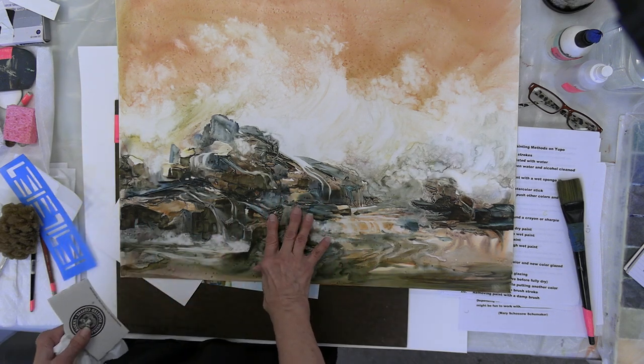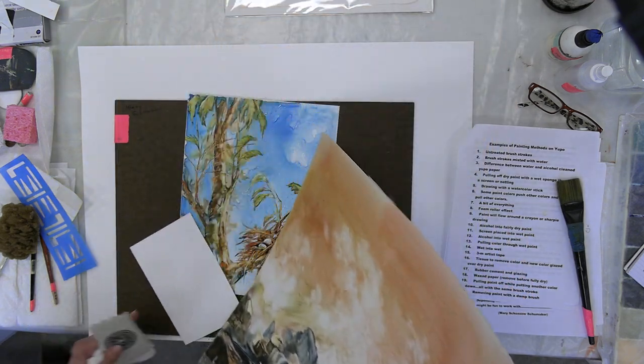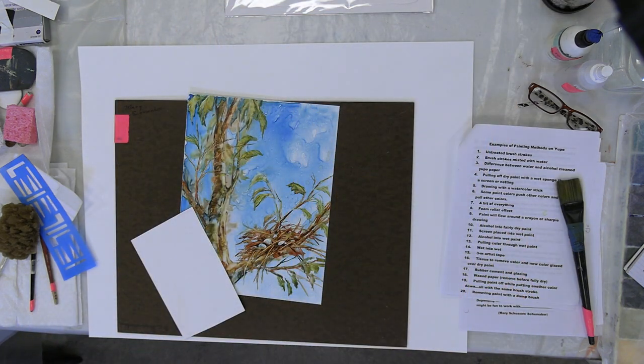What I'm going to do with these two, they're going to become hosts to a lighthouse, both of them, and I'm going to be painting that with acrylic. Okay. I found that's a very good seller down at Ocean Shores.